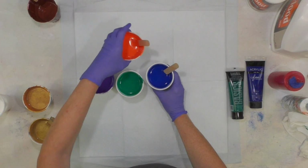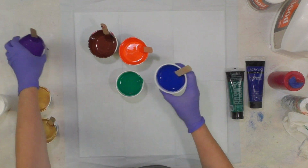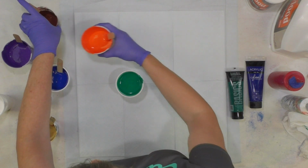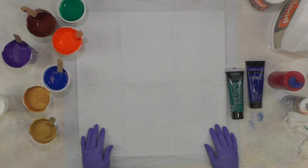Purple, green, blue, orange, a little bit of brown, and then gold. So I think those will be my colors. I was going to maybe add a little white to the blue or green, but I don't think I will.